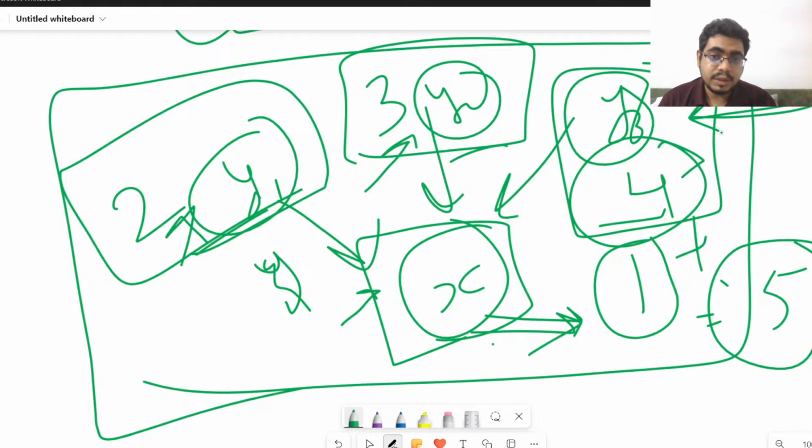The prerequisites have to be solved first. The answer of the prerequisites has to be found first. And then you can find the answer for the next ones. Does everyone agree to this? Yes or no? Can I get a yes from everyone if this makes sense? First you find the answer for all the prerequisites, then you find the answer for this one. So this directly leads to the idea of topological sort.